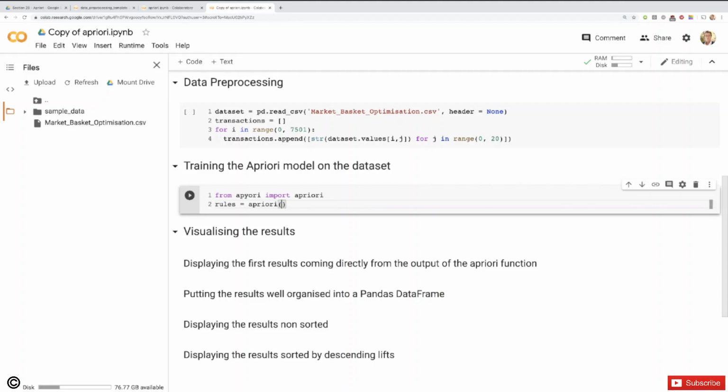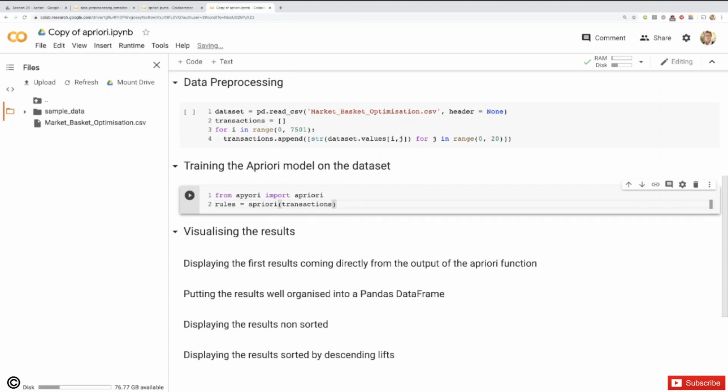Let's see what parameters we have to input. All right, so this function takes as input some very intuitive arguments. We could almost guess all of them. The first one is, of course, well, the dataset. The dataset on which you're going to train your Apriori model. And the name for that parameter is transactions, actually, because the Apriori model is mostly used to compute some correlations and association rules among transactions. So that's actually the name of the parameter.